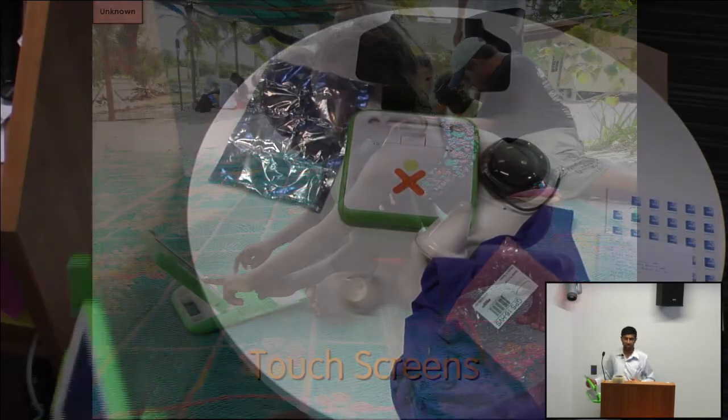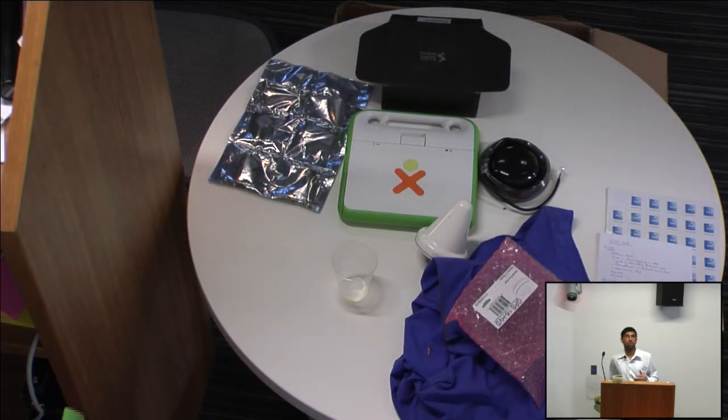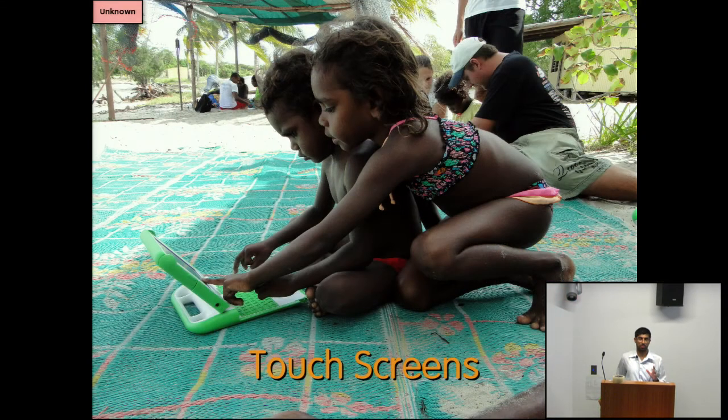Okay, so I'll just give an intro in the process. What we're doing here is that we're thinking about future development. The XO 1.5 is coming out in a few months to mass production, and the XO 3 will be, I don't know when, maybe a couple of years, but we need to start thinking now, because when you're thinking about an all touchscreen device, you need the technology, you need to support multi-touch, you need to think about the user interface. There's a lot of changes that might need to be done to the user interface.